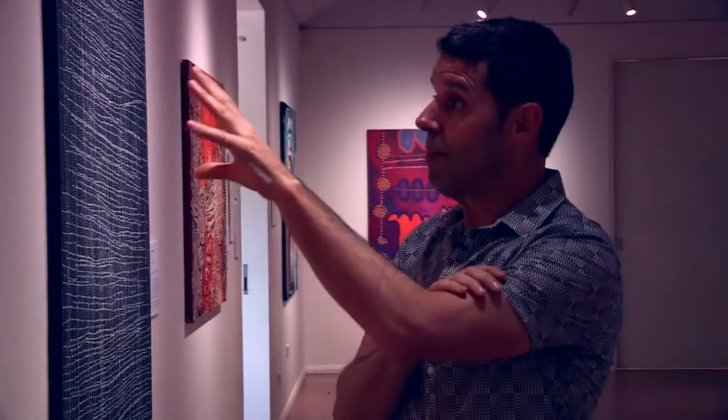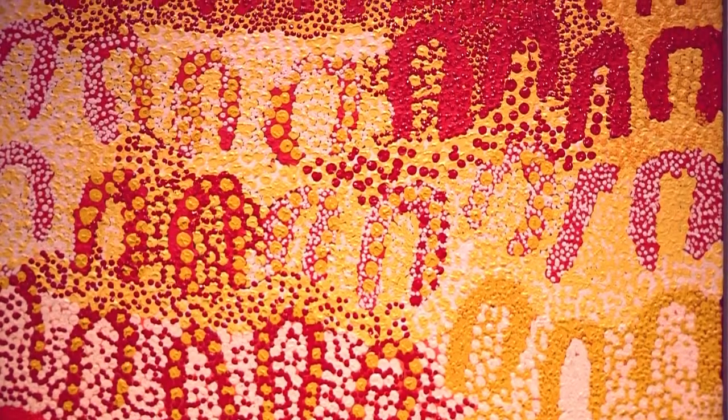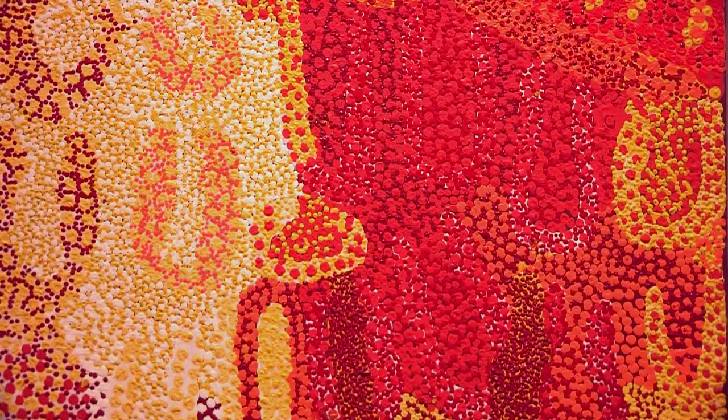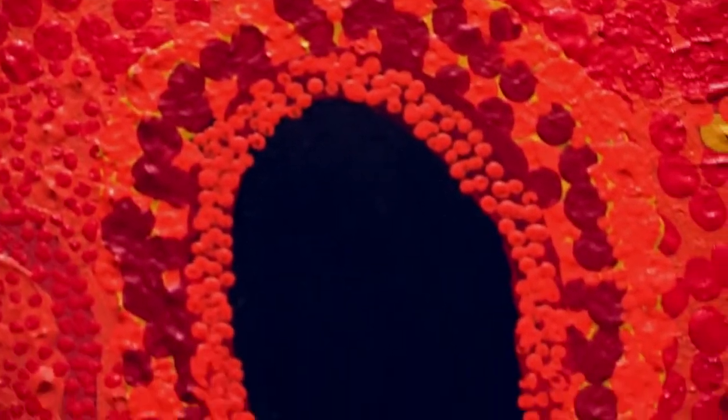This artist pushed dots in new directions — she applied those dots really closely together and created like blankets of colour on the canvas, and it became like blocks of paint. She became quite renowned for that method of working, and other artists saw what she was doing and actually followed that process.